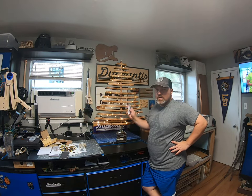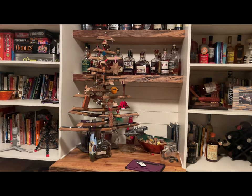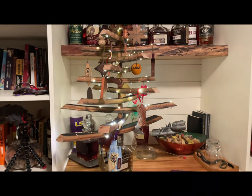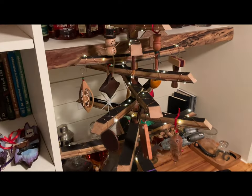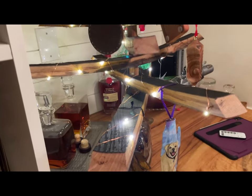In the end I'm really happy with how the tree came out. I can't wait to start putting ornaments on it. The reason I wanted to finish this tree before Thanksgiving — or even Halloween — was because I'm doing a maker toy drive where makers send me a Christmas ornament and in turn I buy a toy for Toys for Tots. I've already got a nice collection going. In December I'll do another video where I highlight each ornament, tell you about the maker who sent them in, and give links to all their pages.